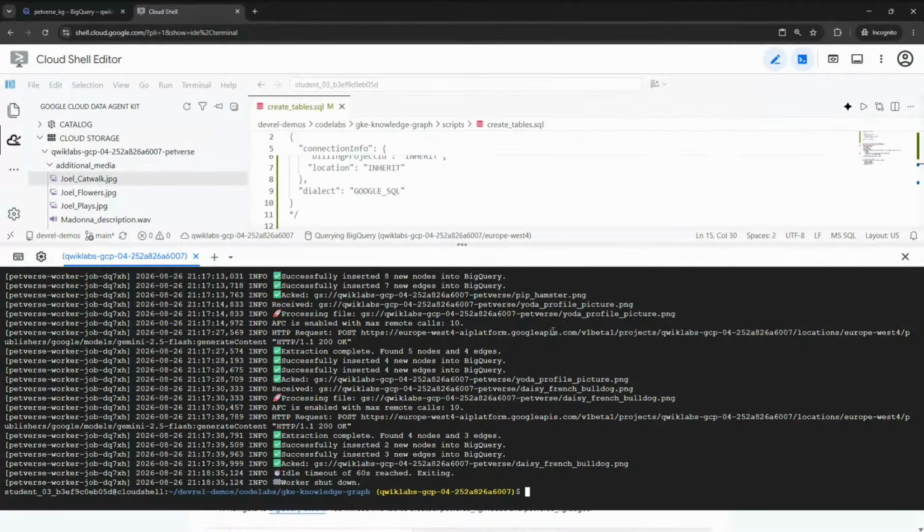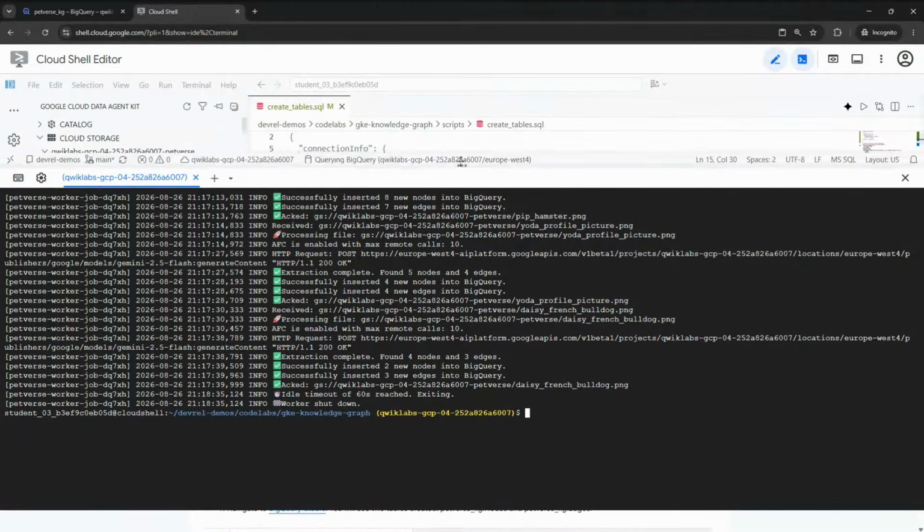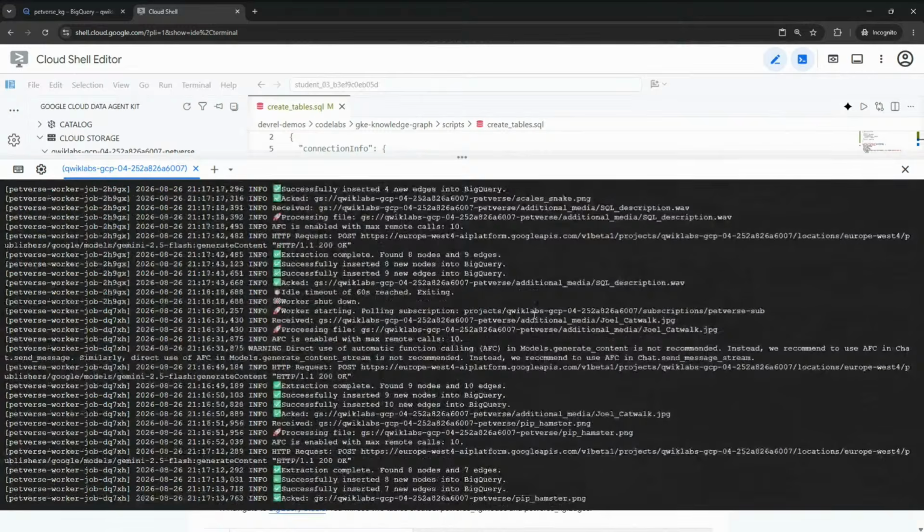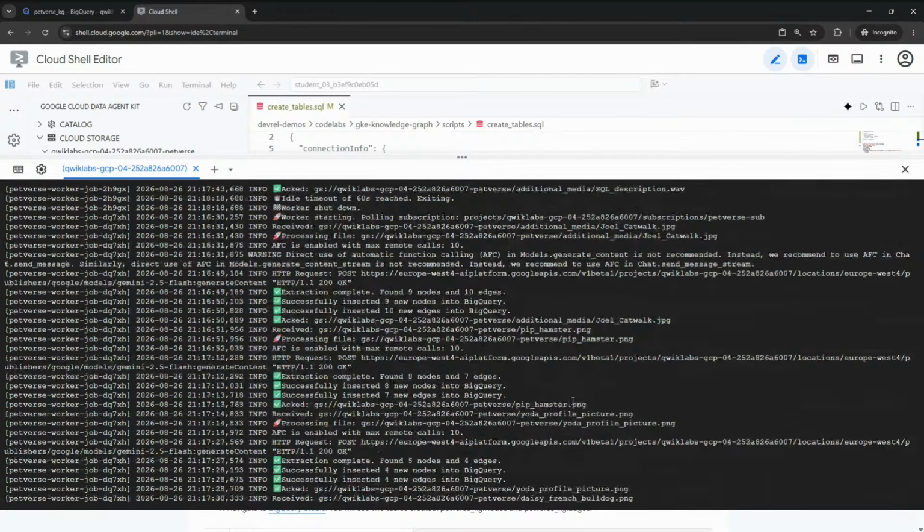Nice. Okay, so our worker worked despite me not doing things entirely in order. But you can see that it started with, for example, this SQL description.wav, and then it starts finding the different nodes and the edges that it gets from the different files, and it just inserts them into BigQuery as it goes.